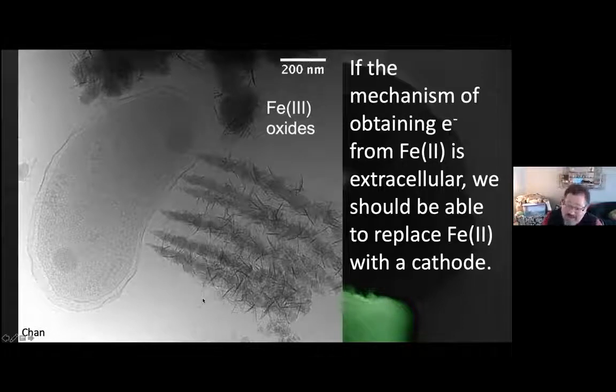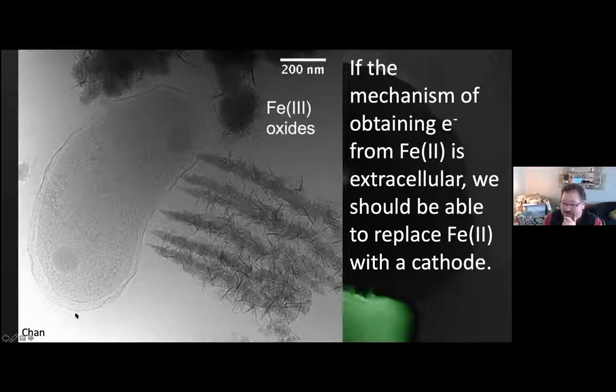What's really fascinating about these bacteria is that they must have a complex. Now imagine the complex that I showed you from Shewanella that we actually know the structure of. Something maybe like that sitting on the outside of the cell, but instead of directing an electron out, it would be taking an electron in and then catalyzing the formation of that iron oxide mineral right at the curved part of this cell. Not all the Mariprofundus isolates do this, but this particular strain, PV1, does this, and it's fascinating, I think.